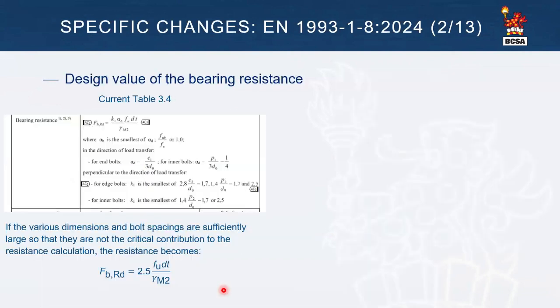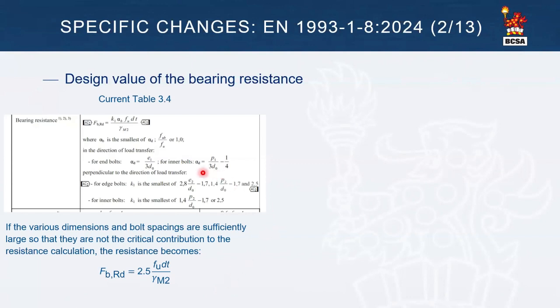One significant change in the second generation of part 1.8 is the calculation of the bearing resistance, and this has significantly increased now. The new formulae was based on extensive research that was carried out by a team at the University of Ljubljana in Slovenia.